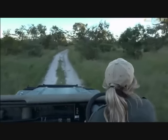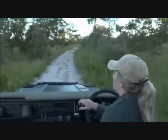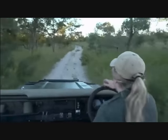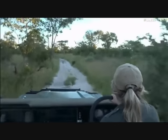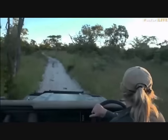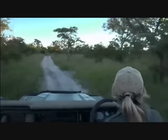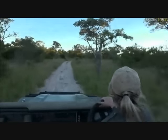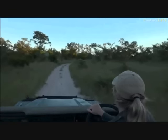Let's check up in these silver cluster leaves. And it's hard with all the grass on the ground, because we could have passed plenty of guinea fowl, we could have had all the francolins that I was telling you about earlier, and we're just missing them because they become completely drowned out in this grass. Impossible to see them. Come on. Maybe I need to just drive around sort of singing different bird tunes to lure them all out.